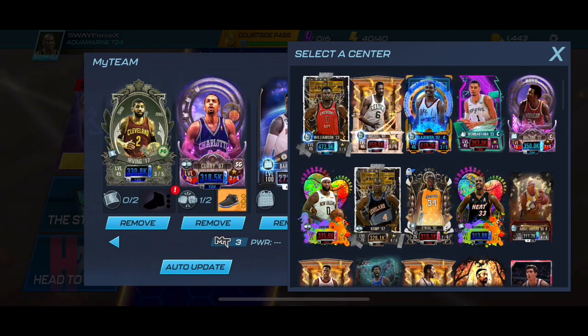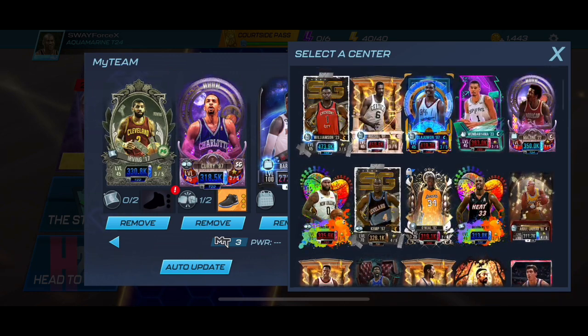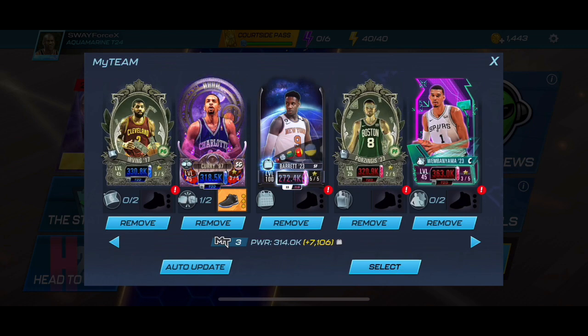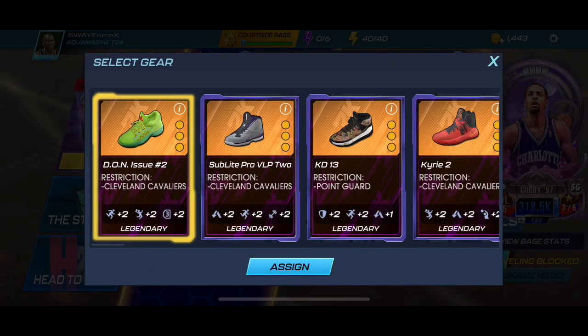And then for center, I'm gonna just go with Wemby, man. I think I'm gonna go with Wemby. It's the team right here, so let's get some shoes. Got the Dunk issue twos.